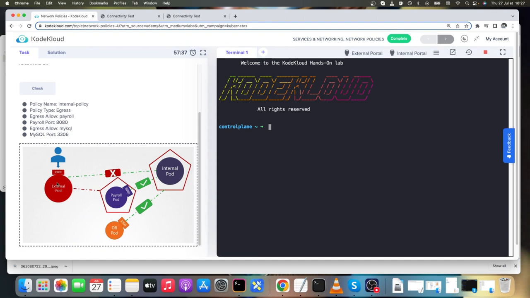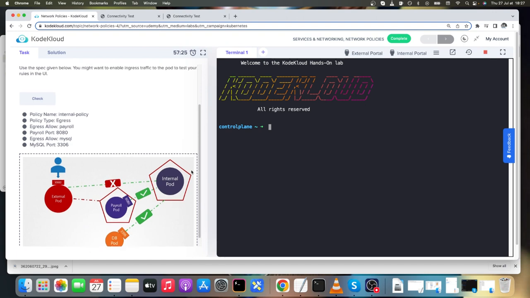The source traffic comes from here. This is where the user is. So when it enters this port, everything that comes out this way is egress traffic. So we need to configure a network policy for egress traffic, allowing this port to access just the payroll and the DB, but not the external port, which means the external could probably access the internal but not the reverse. I think so.